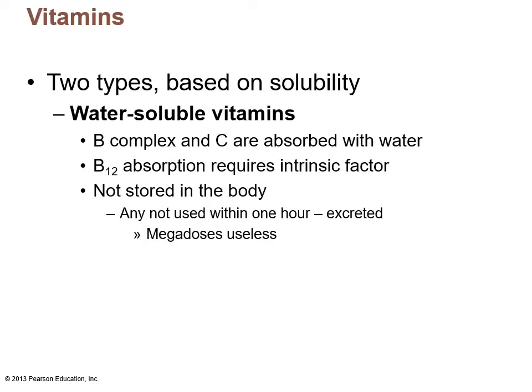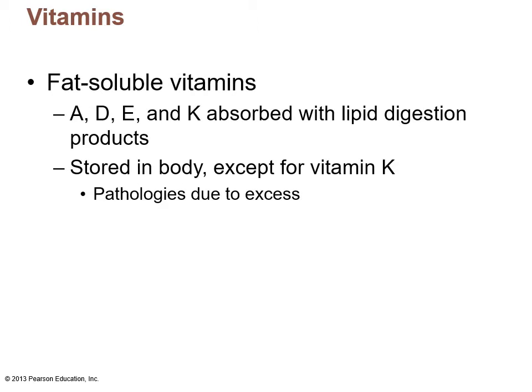Now, vitamins, there's 2 types based on solubility. Make sure you know the water-soluble vitamins, the B complex and C, are absorbed with water. B12 absorption requires intrinsic factor that's produced by the stomach, and these are not stored in the body. Anything that's not used within an hour is excreted, so megadoses are absolutely useless.